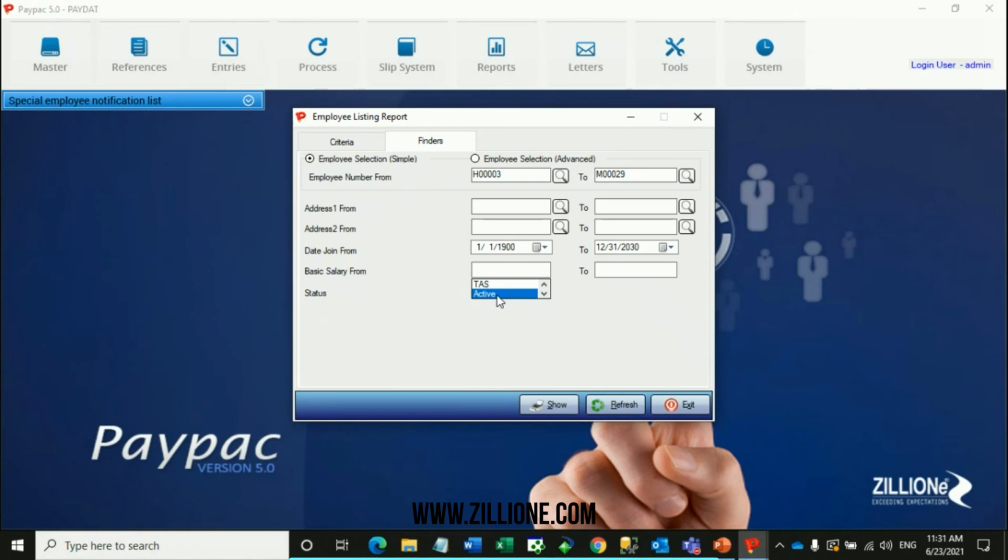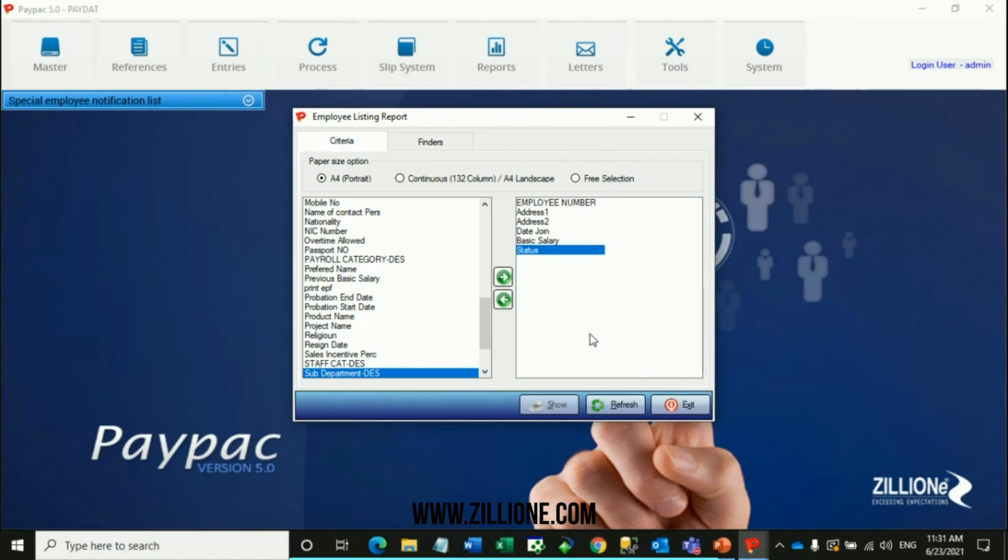And only view active employees in our report. Or if you want, you can select inactive, leave, retired, resign; those types of information are already there. But if you only want to view the active employees, you can do that over here, right? So I'm going to select the active employee, and then just select this sample employee, and then show the report.